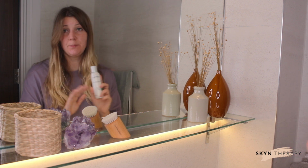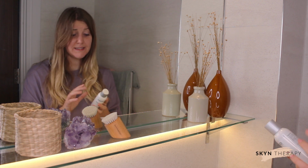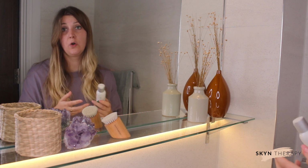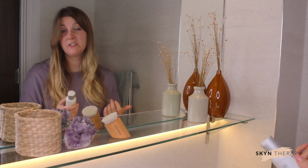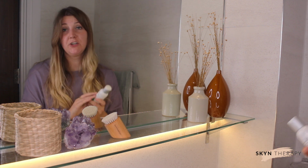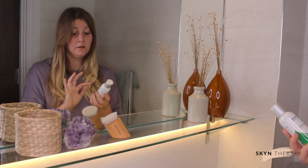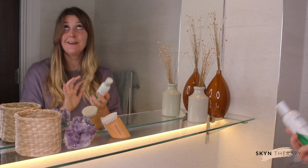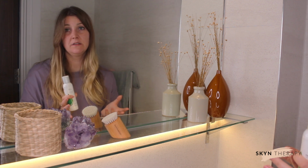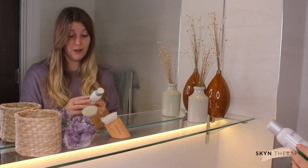Absolutely love it. It's the perfect balance of science. You've got things like salicylic acid, and one of the other serums has got benzoyl peroxide in it. It also has really good natural ingredients: tea tree, licorice extract, green tea, and one of the products has a nice blend of acids as well to keep pores clear and fade scarring and pigmentation.